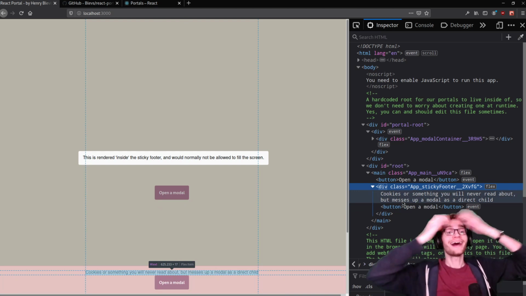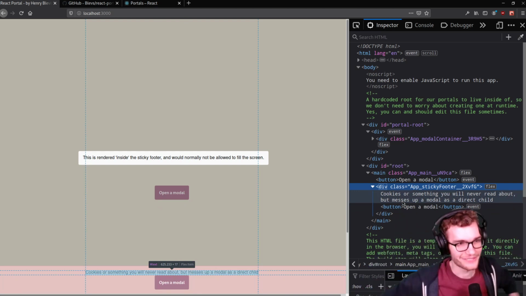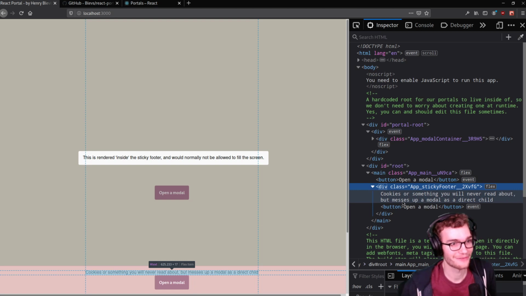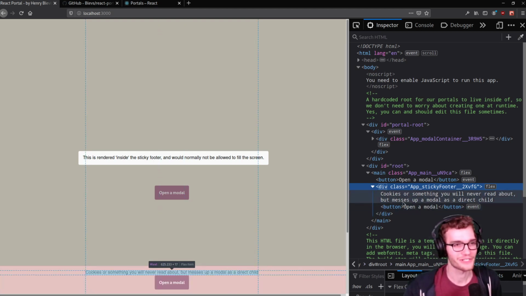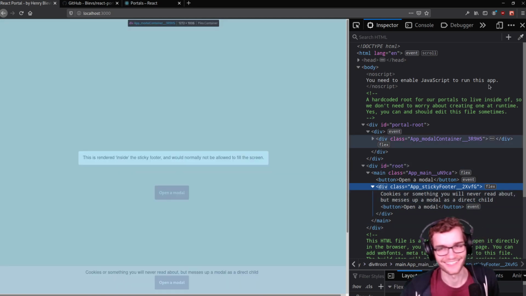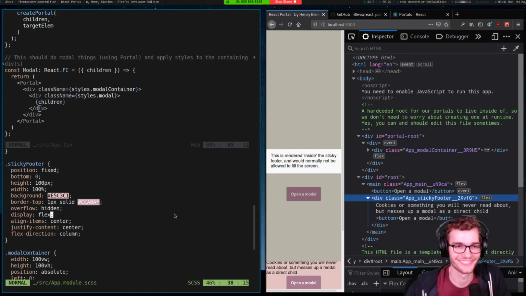And this is mind-blowing to me. I don't know if you fully captured how ridiculous and magnificent this feature is. But we can render things wherever we want, right? If we couldn't do this, this would make doing things like modals and toasts and whatnot so annoying. This is a beautiful, wondrous feature that React has given to us, and I'm so thankful for it every day. We have just rendered a React element somewhere else. Oh, I think that's awesome. I think that's such a cool thing.